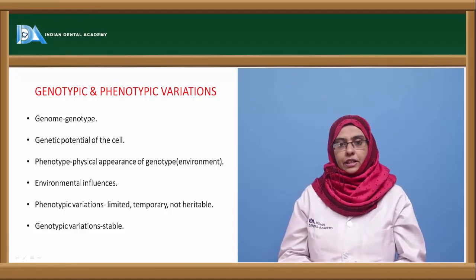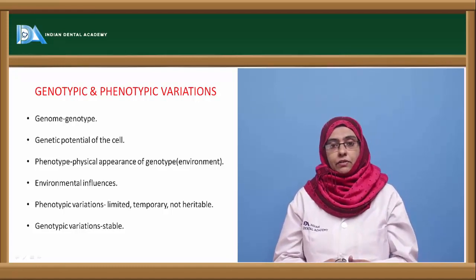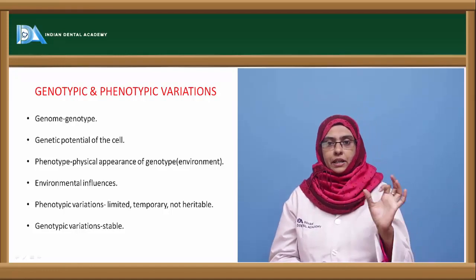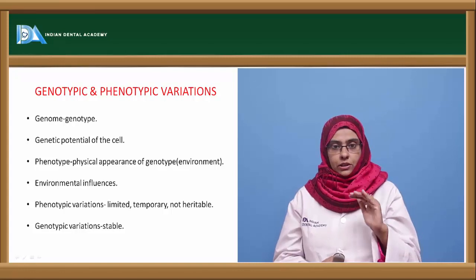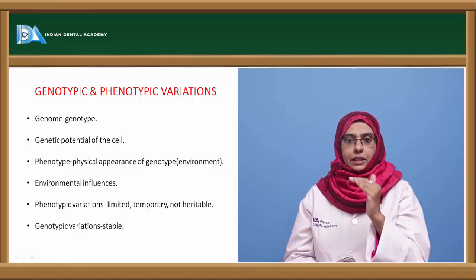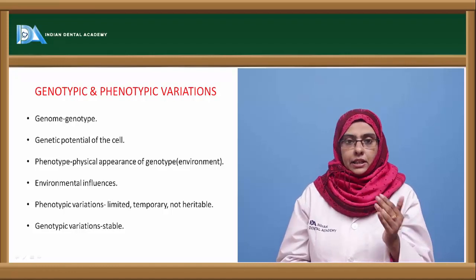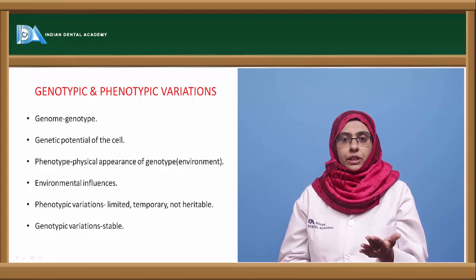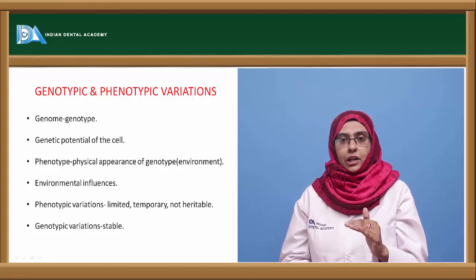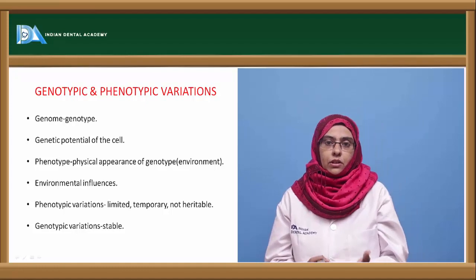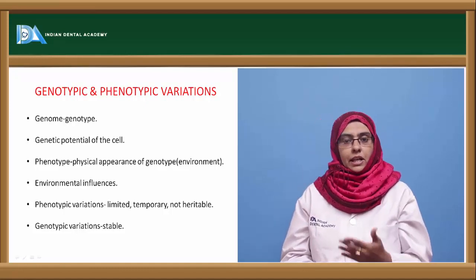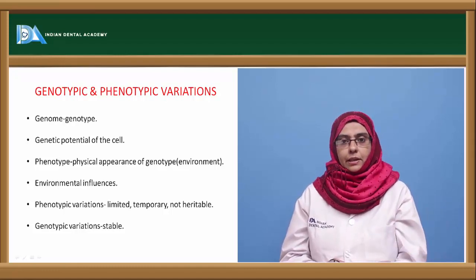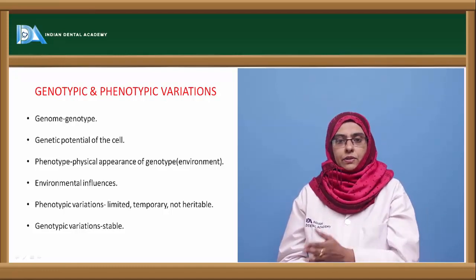Another example of phenotypic variation is the production of an enzyme called beta-galactosidase by the E. coli organism. The genes for the production of beta-galactosidase are present in the DNA of E. coli, but the translation of this protein, that is, the synthesis of the enzyme, depends on whether the substrate has lactose in it or not. If there is lactose in the medium, the enzyme is produced. That is, there is an expression of the gene, and hence the enzyme to utilize lactose is present. That is, lactose fermentation takes place.